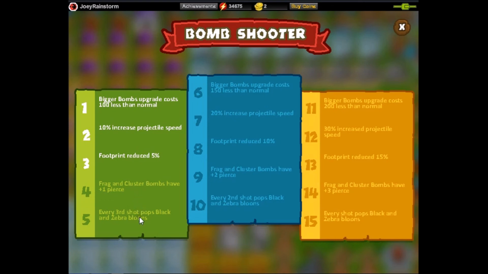Oh, but the fifth one, though, this is arguably one of the best ones. Every third shot pops black zebra balloons, and every 5 levels after that makes it pop the black zebras more often. This gives cluster bombs a ridiculously huge buff, because the one thing that stops it from dominating the early rounds is the fact that it can't do anything to black and zebra balloons. But now that that restriction's out of the way, I'm gonna be abusing the crap out of cluster bombs, because it's freaking insane.